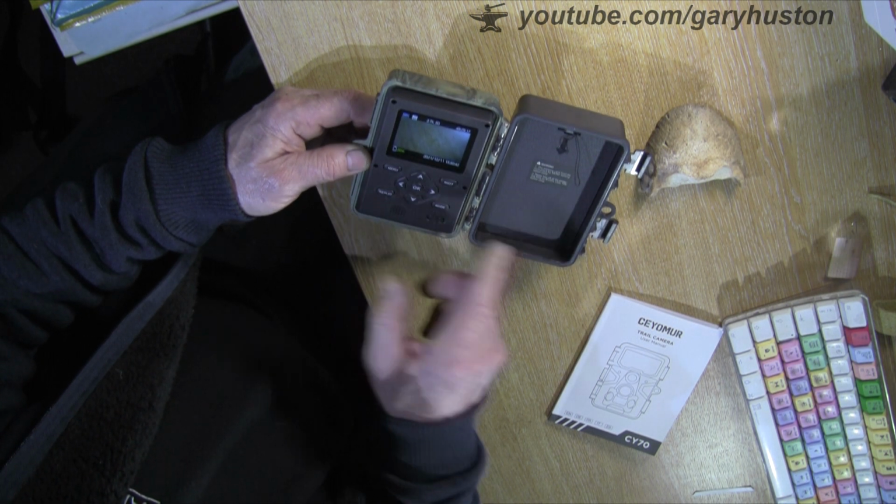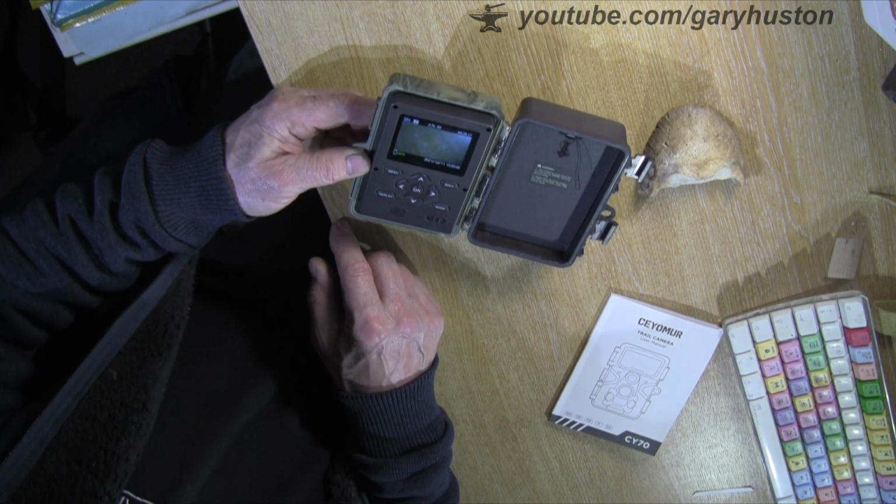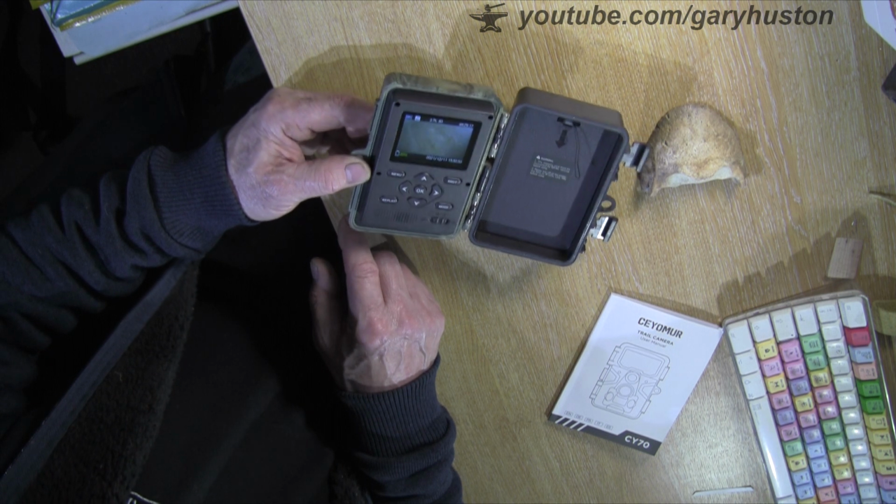And that's about it. So all we've got to do is switch her on, set her up outside and see how we go. So we'll try that and I'll come back with the results.